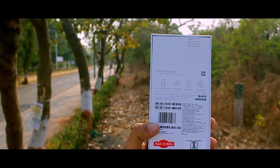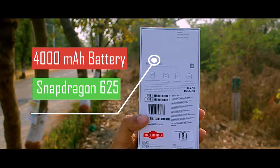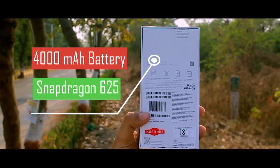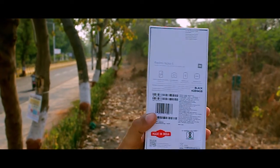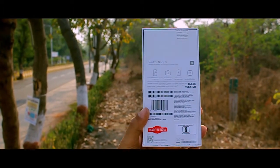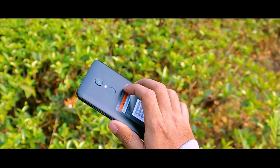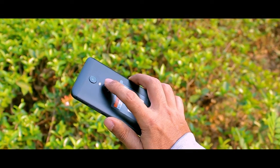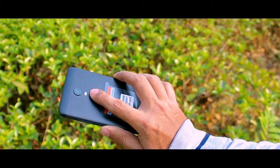The Redmi Note 5 is powered by a Snapdragon 625 and comes with a 4000 mAh battery. Straight away 10 on 10 for battery life. This will easily last you more than a day on a single full charge. The fingerprint sensor is on the back just below the camera, and oh boy, it's damn fast.